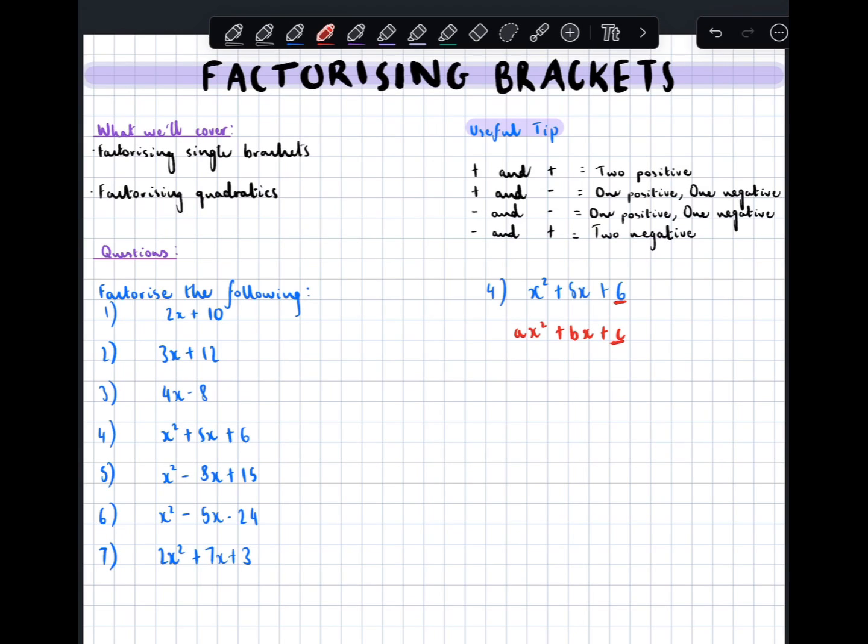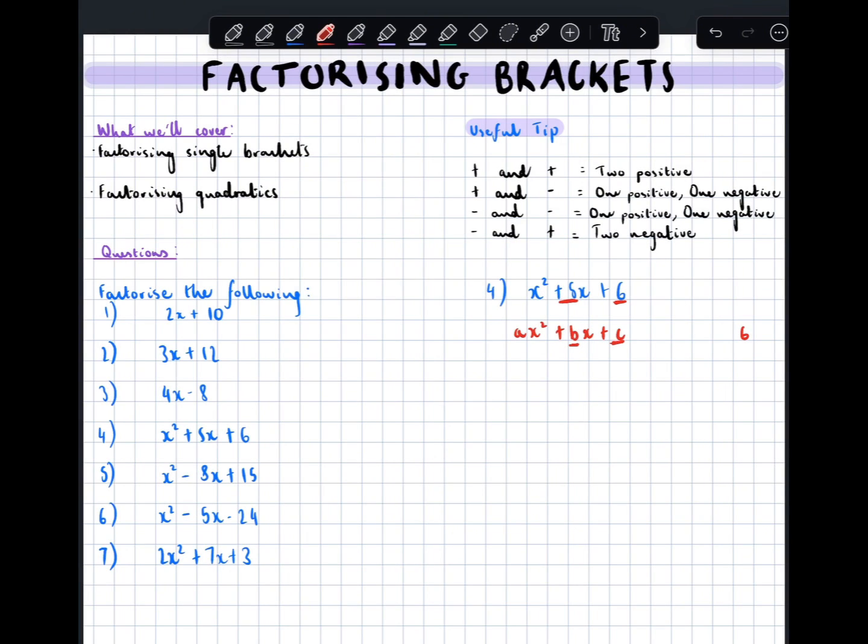So what I usually do is I write 6 on the right hand side of my page, and I look for the factors of 6. Now what I'm looking for here is 2 numbers which will multiply to give us 6, which they will because they're factors of it, and we need the 2 factors to add or minus to give us b, which is the middle term in our question. So we're looking for 2 factors that will add or minus to give us 5.